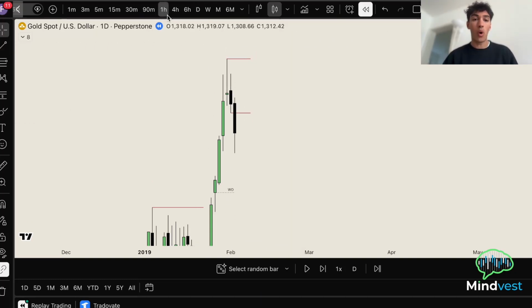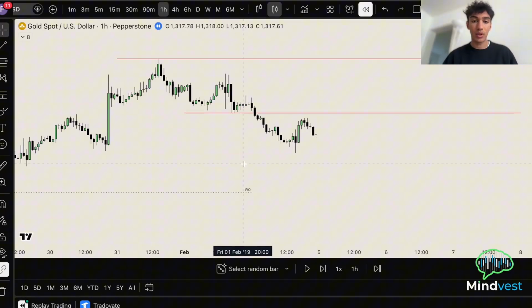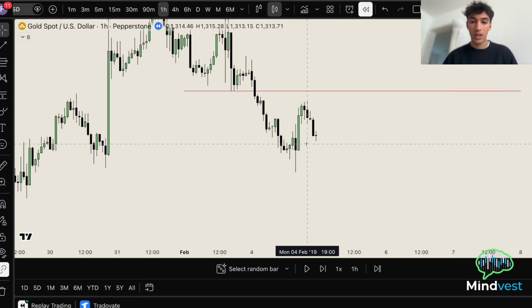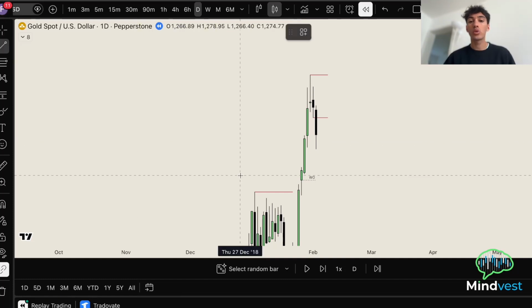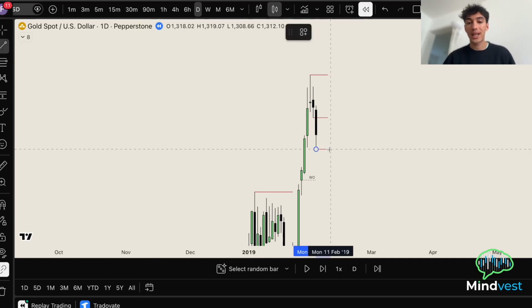Let's see. The 1 hour, because we're trading from daily, gives you your 1 hour confirmation. It did change the state delivery, right? There's no gaps, but it's retesting the order block. So potentially you can reverse, but it's also open to us taking out Monday's low because it was a bearish candle.